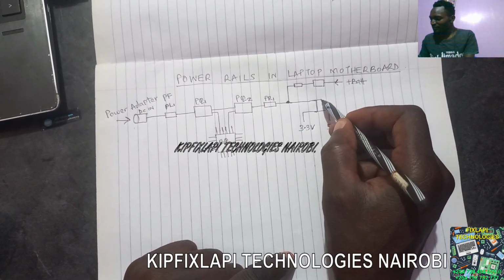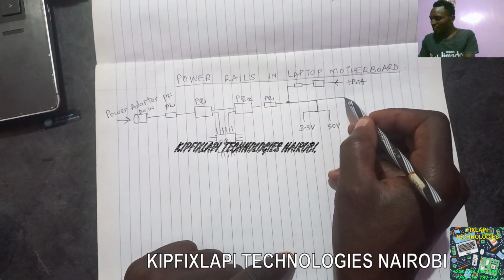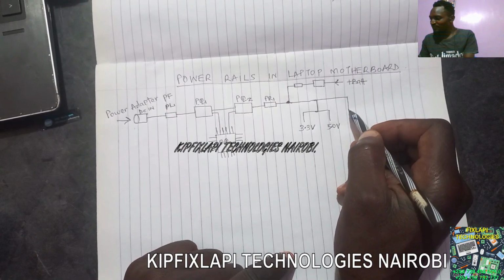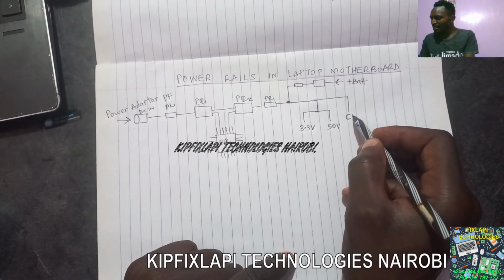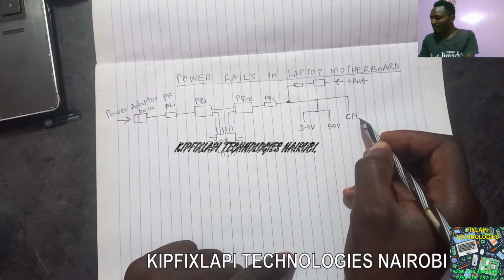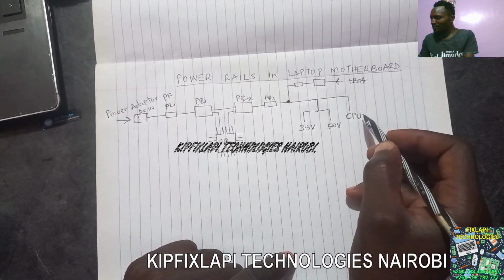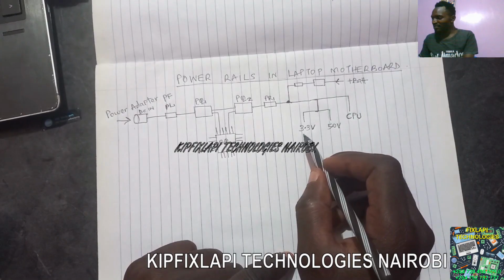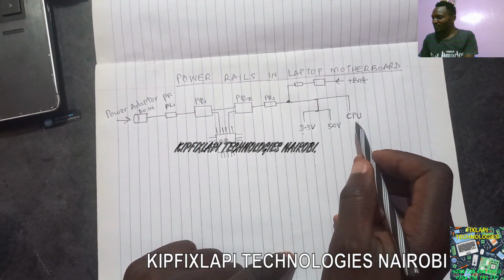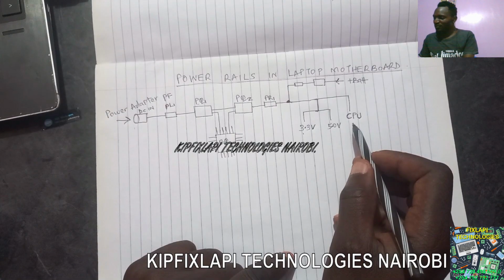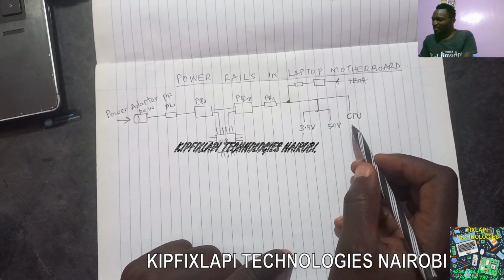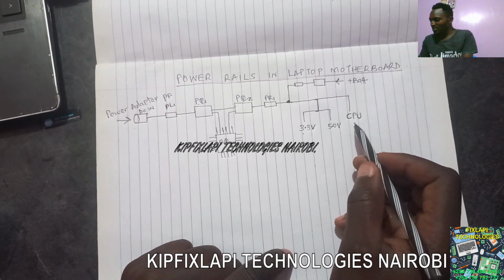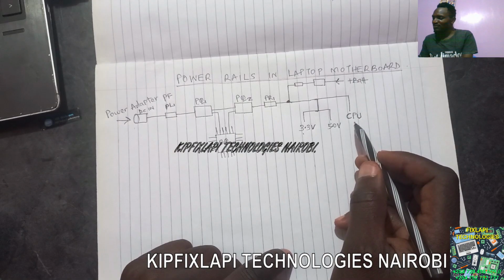Once we have the first branch of the power supply, we'll have another branch here. This is a circuit which supplies the CPU. So I know you're confused, guys. Why do I say this one supplies the CPU at the same time this one supplies the CPU? It's good to be confused, because actually inside the CPU we expect so many voltages, because there are so many activities happening inside the CPU.